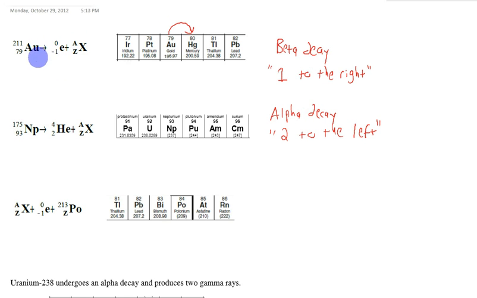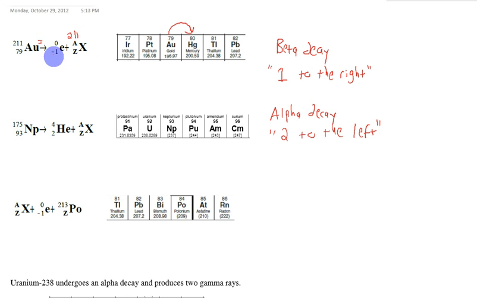Now we have to determine the mass and get the atomic number. Well, you can think of this as an equation also. This arrow is like an equal sign. So what I'm saying is 211 for the mass has to equal 0 from the mass of the electron plus the mass of whatever the isotope is going to give me. So, well, what plus 0 equals 211? 211 does. So I know that the mass of this is going to be 211.